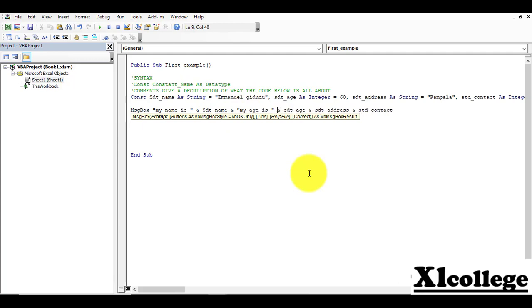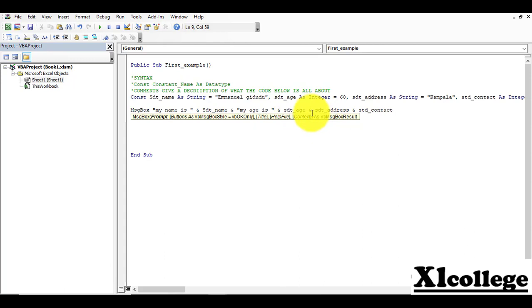Then the ampersand is used to connect these two words, or simply to concatenate these two words. So we're going to get the string statement combined with the age, so that it will sound my age is, then we'll get the constant value we assigned here.